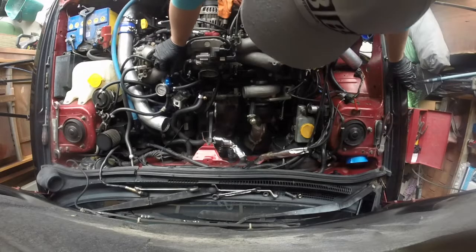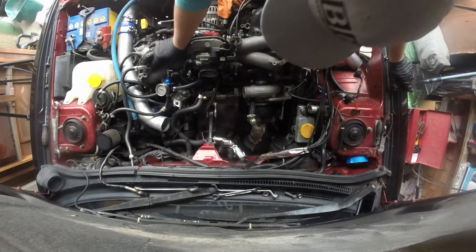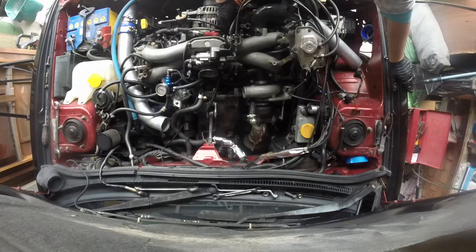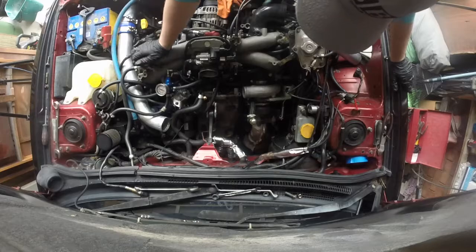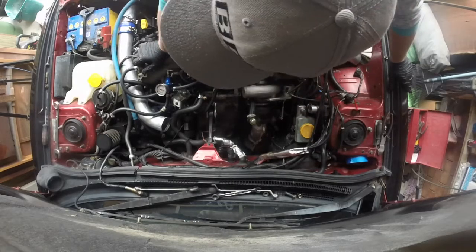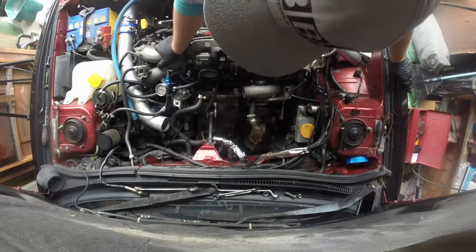which eventually I'll get to another catch can. And got this breather. That's alright. We got it vented.